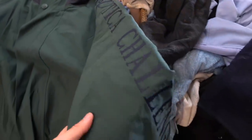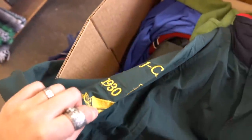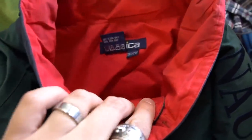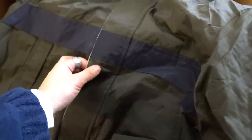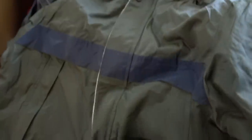This is a Nautica spell-out coat. We've got the Nautica Challenge embroidery down the sleeve, a nice sign right here — it says J-Class — and we've got Nautica on the back. It's a size double XL, so I'm gonna try it on and see how big it is, but definitely gonna try and cop it. There's also another Nautica coat here — it's a kind of khaki green, reversible with a fleece inner lining — but I'm not really a big fan of the colour, so I'm gonna give that one a miss.